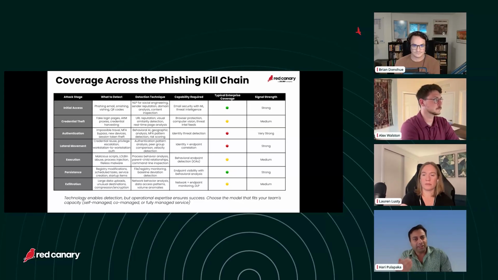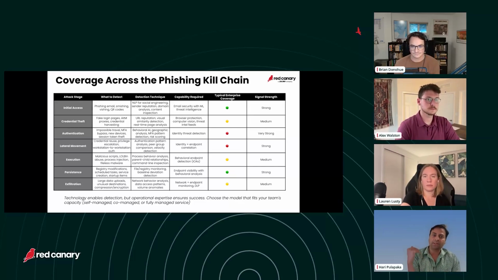So everybody clearly invests in email. Everybody has a lot of good email security with threat intelligence, ML. Most of the people have browser protection. They get access to Intel feeds, so all good. What we've noticed is not a whole lot of people invest all that much in identity, or if they do, they do something very superficial, but they don't go the full distance.